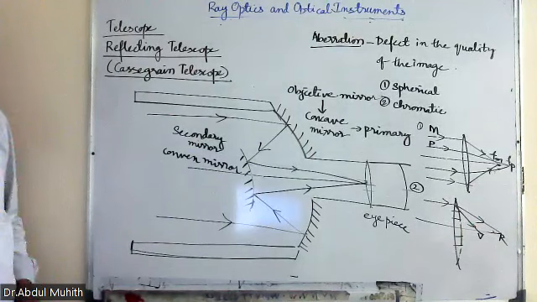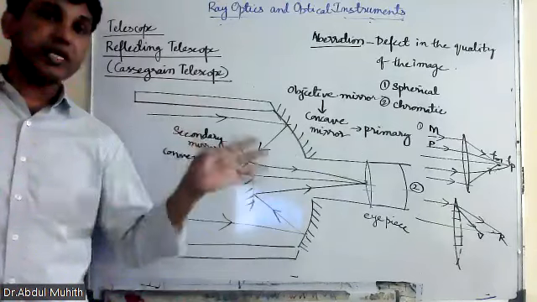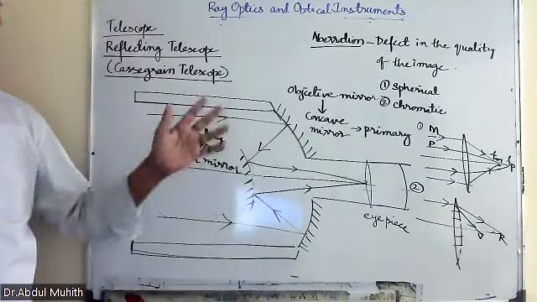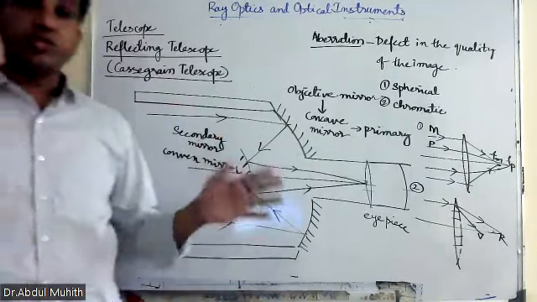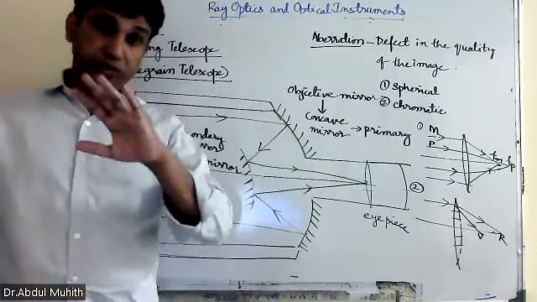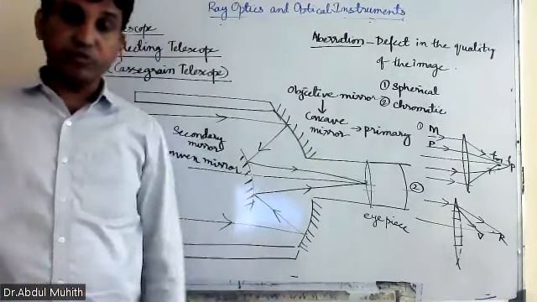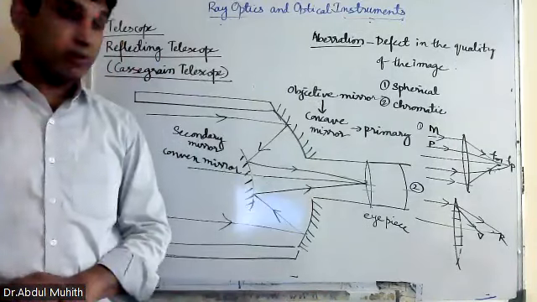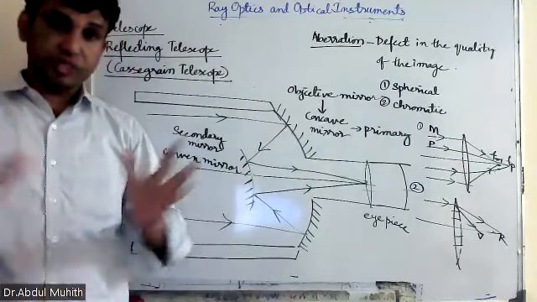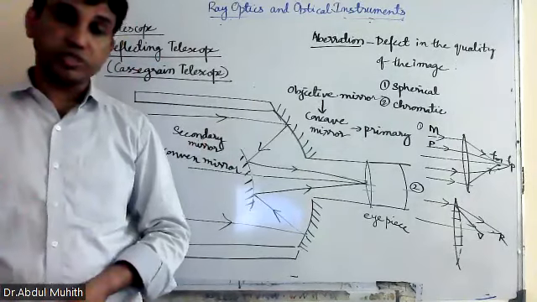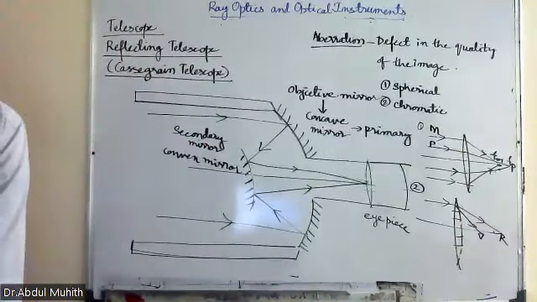Understood now? So these two situations are not there in a mirror. The mirror is reflecting as it is. There is nothing to worry about with the aberrations. But how big are the mirrors? If you really speak about these mirrors, they are from 6 meters in radius to maybe 20 meters in radius also. That much big mirrors we have. And these are installed on the big mountains, huge mountains. So, clear? So, please copy.